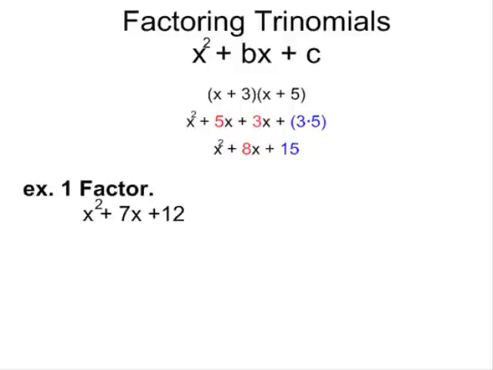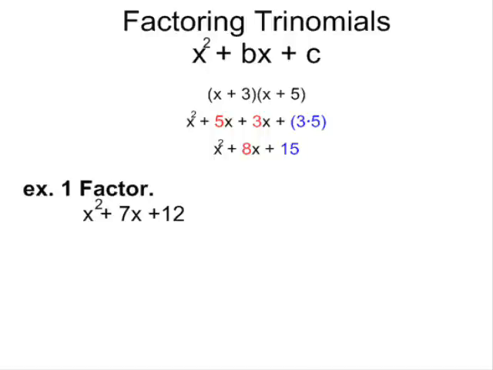We've talked about factoring a GCF out of a binomial or trinomial, where GCF represents the common terms or the common factors that each term in the polynomial has. Today we're going to be factoring trinomials into two separate binomials. And we're going to be working with trinomials that have the form x squared plus bx plus c.